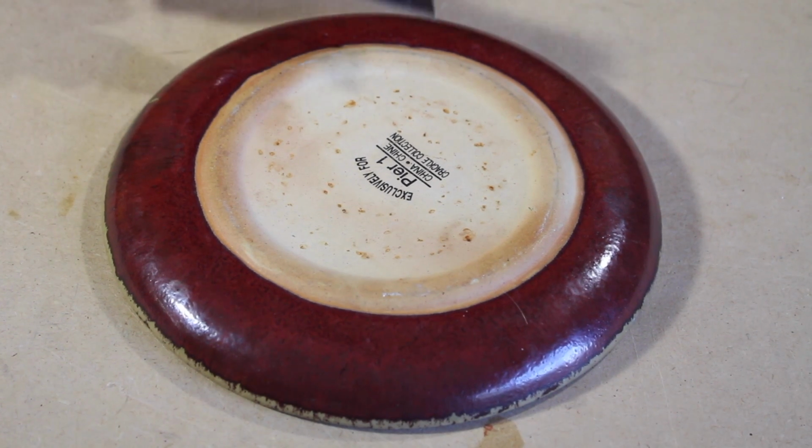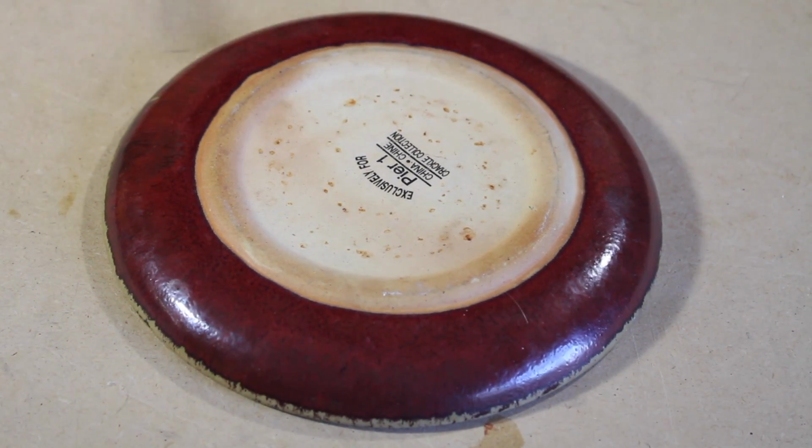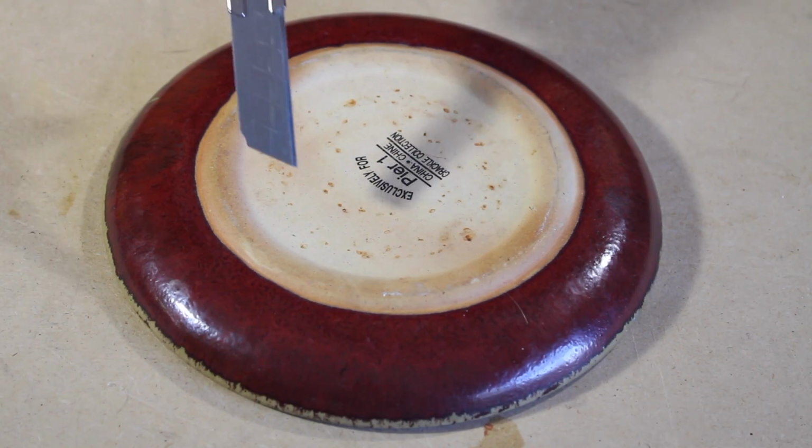Since foam dulls blades really fast, here's a quick example of how to drag your knife along that ceramic bowl to sharpen up your knife.